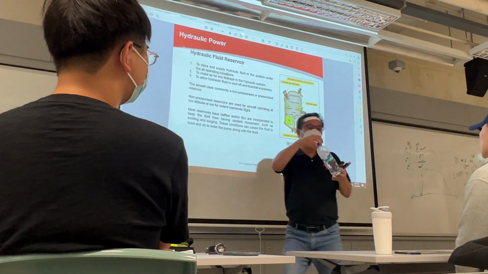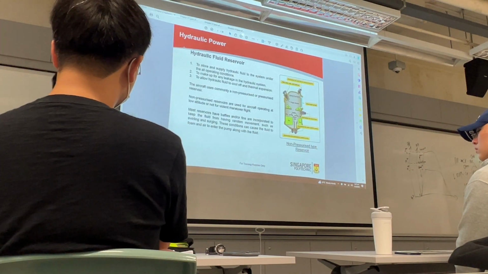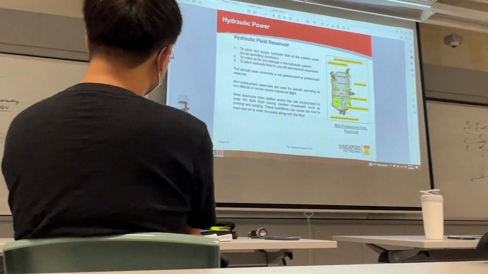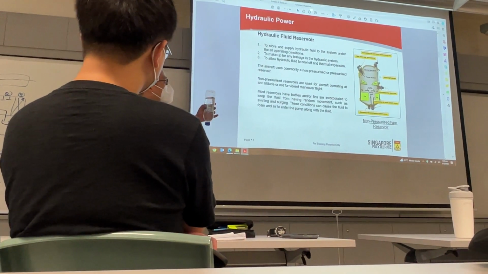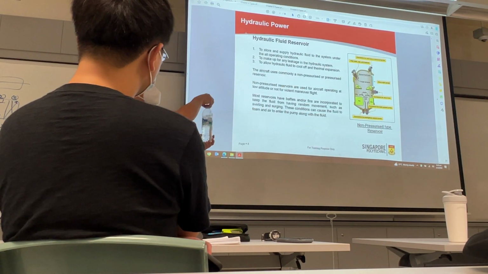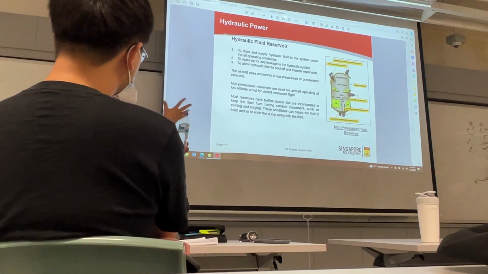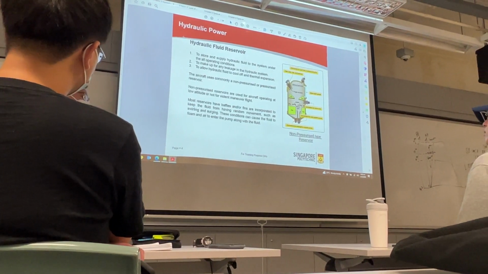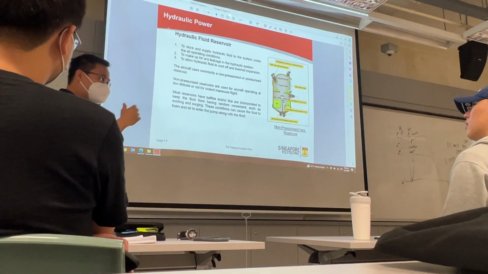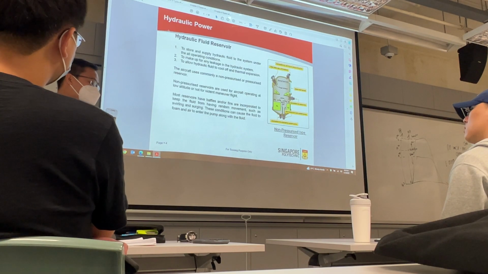No lah, joking lah. So, in the unpressurized reservoir and pressurized reservoir, there will be an outlet. Over here is where you supply your fluid to your pump. In the non-pressurized one, no issue. But the problem is when you go into inverted flight, what happens to the supply from the reservoir to the pump? Air. Then your actuator runs on air. Cannot. So, cavitation.